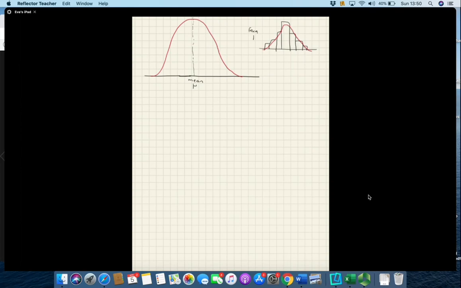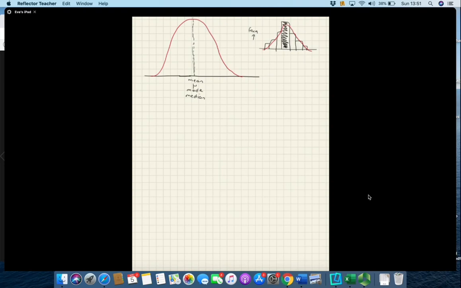Remember what your histogram was. This was frequency on the y-axis, so the most frequent value is that one in the middle. Okay, so you're not too surprised then to see on the normal distribution curve that the mean is the value in the middle. Okay, it's the most frequent value. When it's completely symmetrical, and I haven't got to stats with you yet, but for anybody who has done stats or knows a little bit about it, in a completely symmetrical curve, this will also be the mode and it will also be the median. Okay, the three measures of center will lie completely on top of each other.